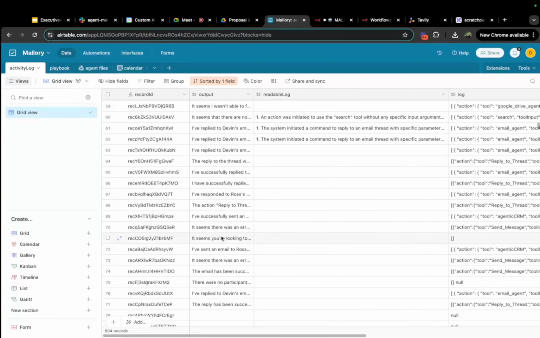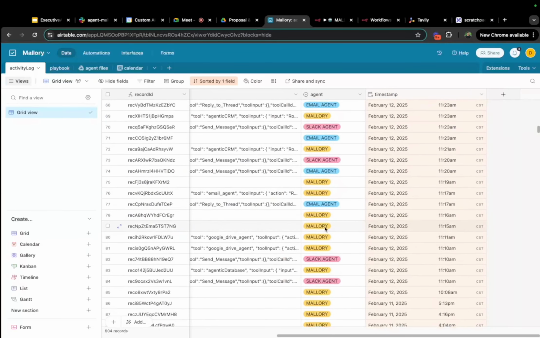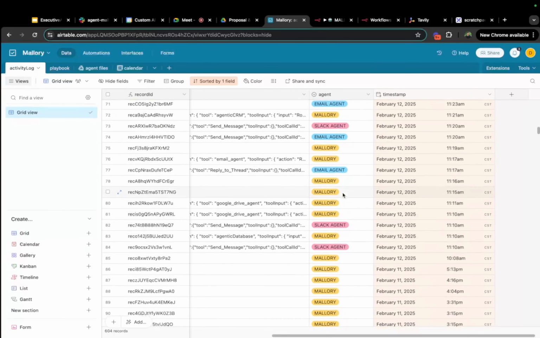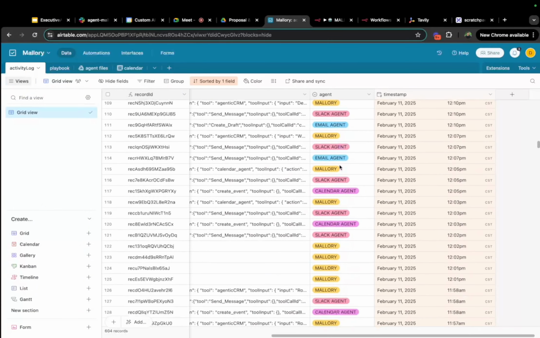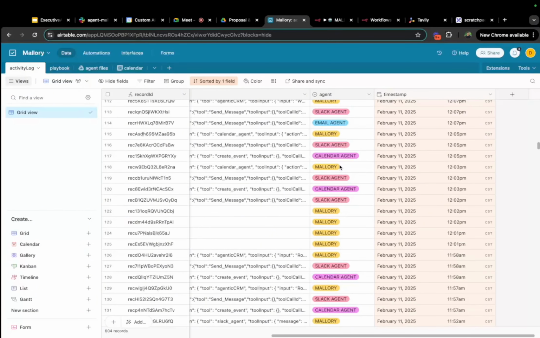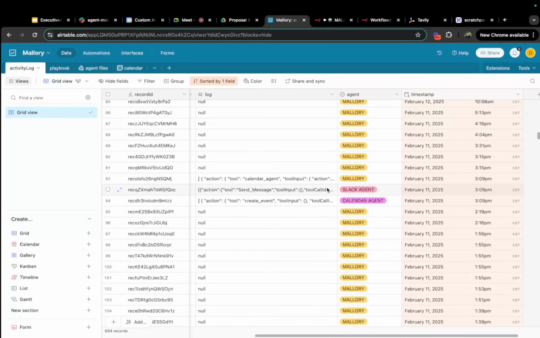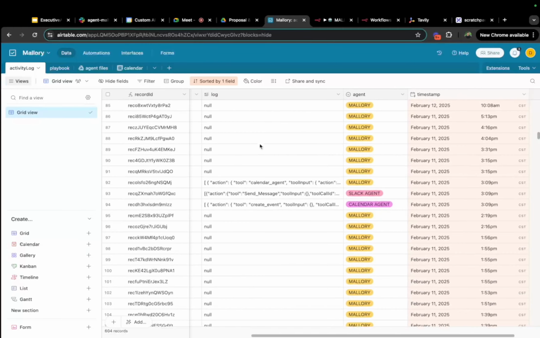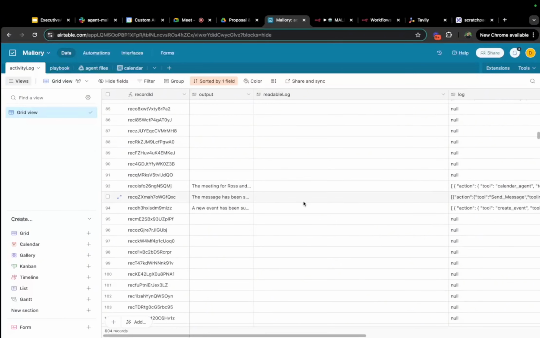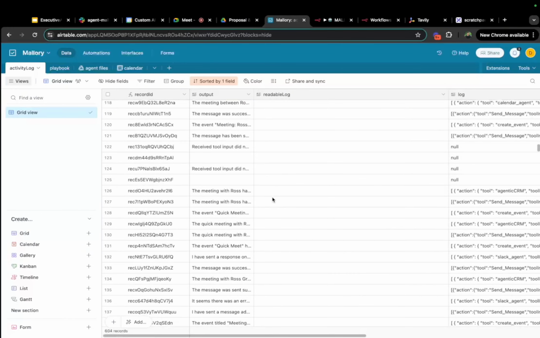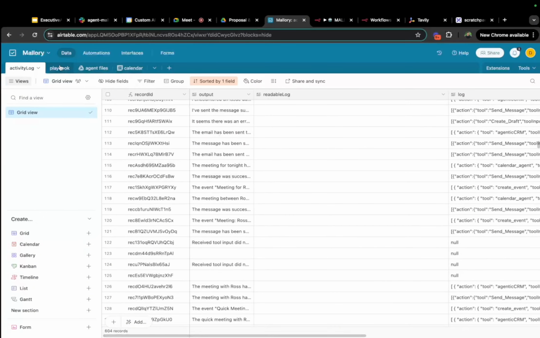So for a while, it was just output and log. And then we were also indicating which agent is logging. So anytime there's an LLM taking actions, we want to basically log that, because frankly, these LLMs are non-deterministic. You never really know what you're going to get. With traditional workflows without LLMs, we can just see the logs pretty easily and we know exactly what's supposed to happen. But for these, we need to see, okay, what was it supposed to do, and did it do it? So anyway, that's about the logs.